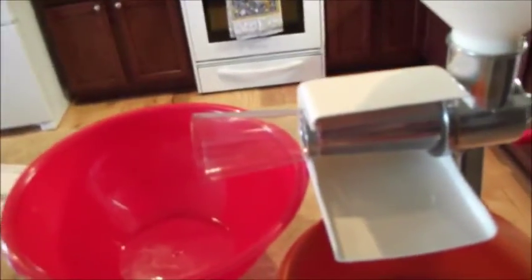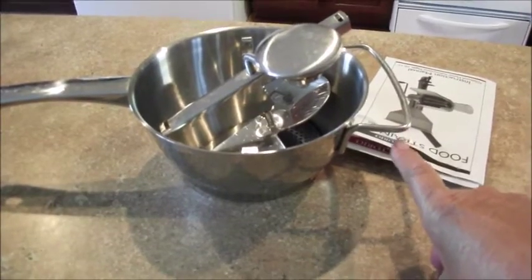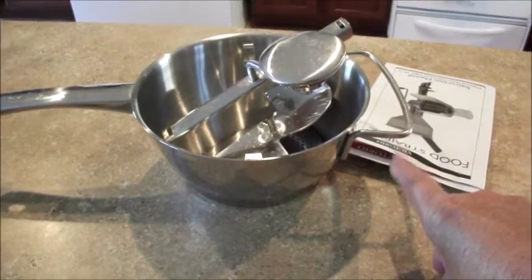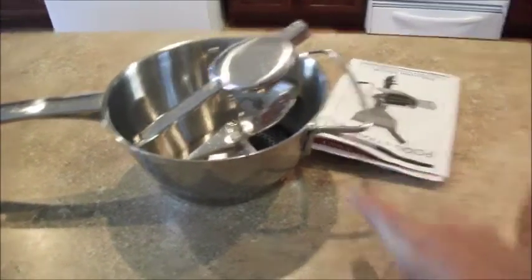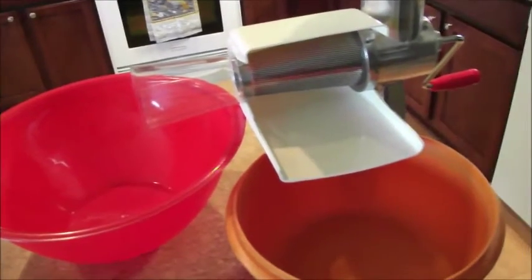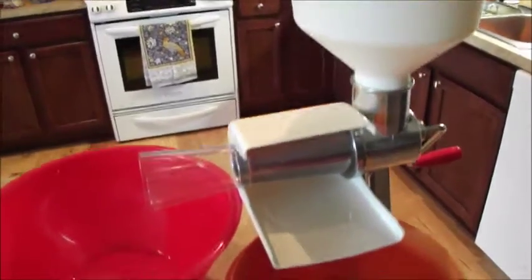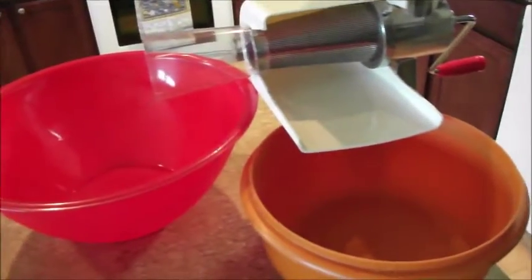The advantage to this over this one is I have to pretty much simmer the tomatoes in a big pot to remove the skins before I put it through here. This we're putting the tomatoes in just as they are sliced, because I have different kinds that I've frozen and that we've gotten out of our garden, which is being just beat up by these triple-digit temperatures.